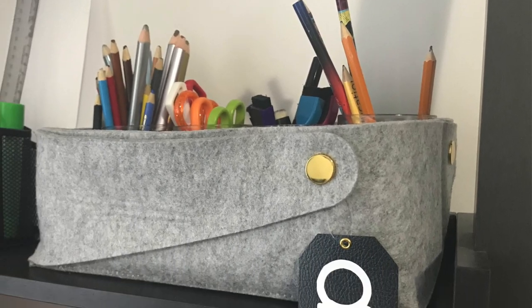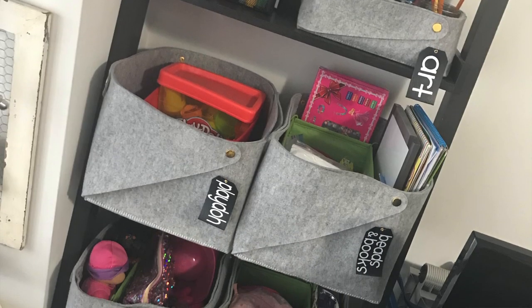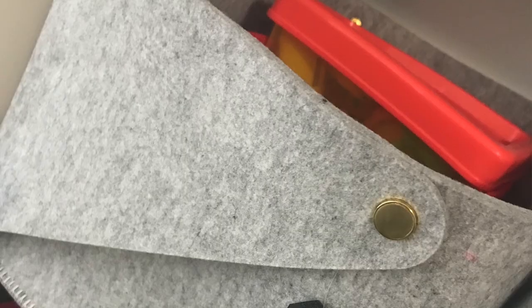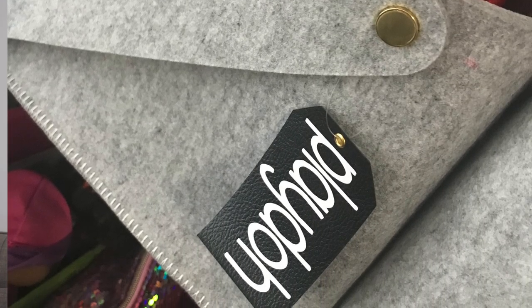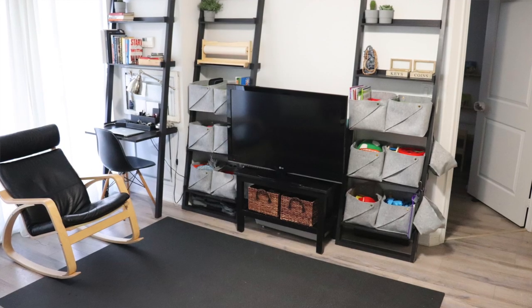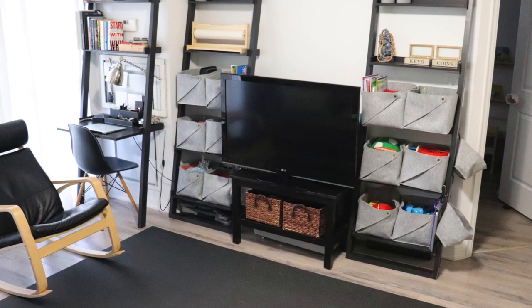The fourth container I'd recommend are these gray ones from IKEA. I use these to store our kids' toys and I like them because when our kids pull them down off of our shelves, they don't scratch the shelves. Our kids also can't get injured from them since they're soft, and I like that they're a neutral color and hide all of the colorful toys, making the space look less cluttered. If you want to know more about how I organized our playroom, make sure to check out that video. Another great thing about these containers is that when they're not in use, they can be folded flat and put away.